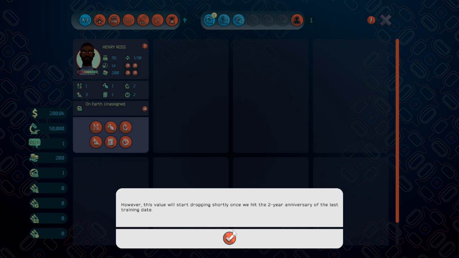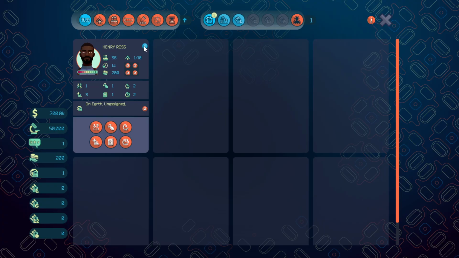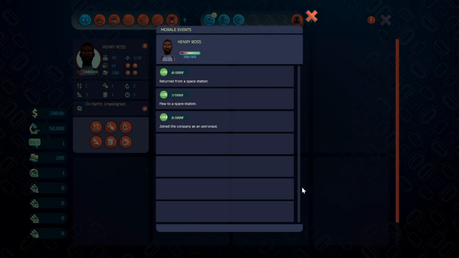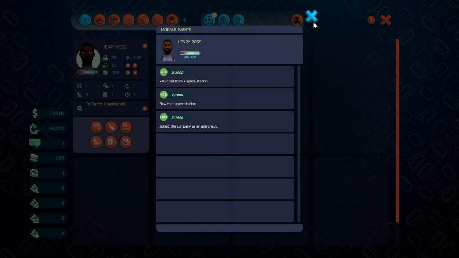However, this value will start dropping shortly once we hit the 2-year anniversary of the last training date. You can view the details of the events that affected their morale by clicking the information button. This dialog shows you the various events that affected the morale of this astronaut. Please advance until May 2000.